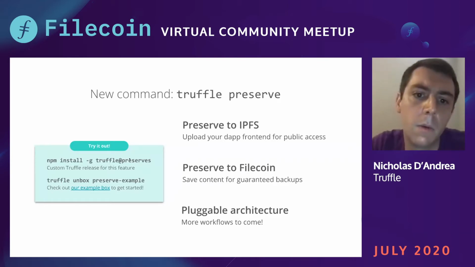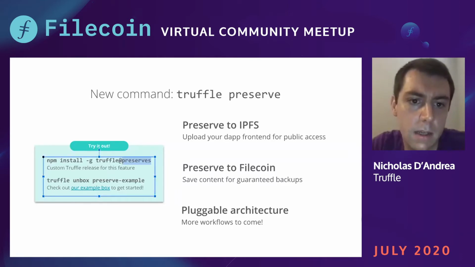So we published this on a dist tag. So if you want to try this at home, you'll have to do npm install -g truffle@preserves. And I put together an example box. Once you have truffle@preserves installed, you can run truffle unbox preserve-example. And I'll show you what that looks like.